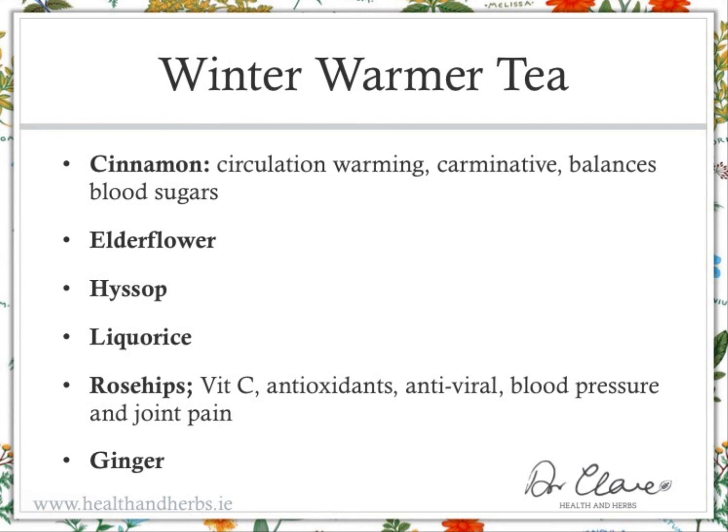What this means is that in some way it seems to make simple and therefore usually processed and harmful sugars act in a way which is more in keeping with complex sugars. In other words, you don't get that direct spike of glucose immediately after taking sugars when cinnamon is added to them. It's got a very beneficial balancing effect, which makes it easier for the body to manage those kinds of sugars.